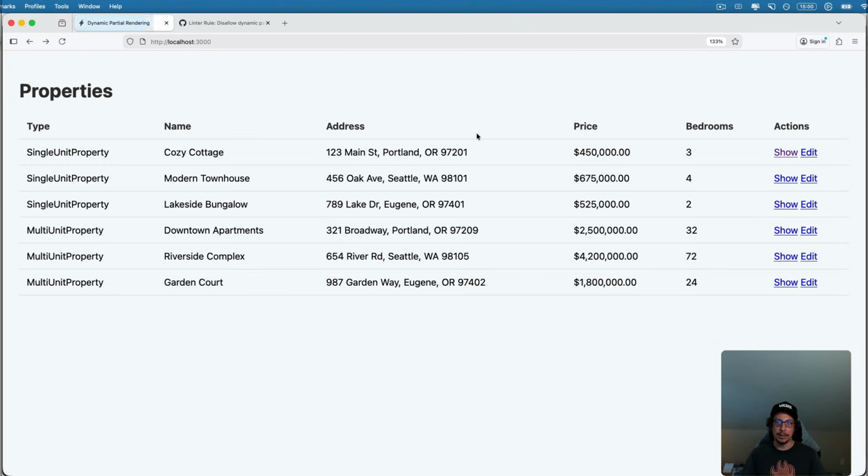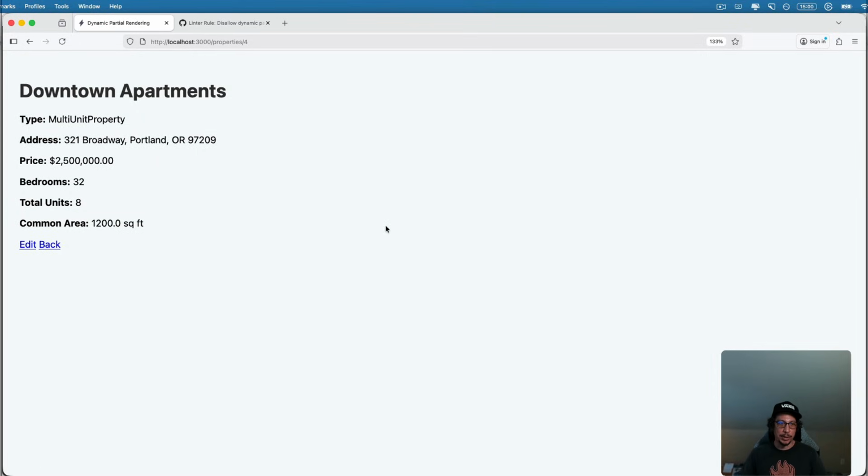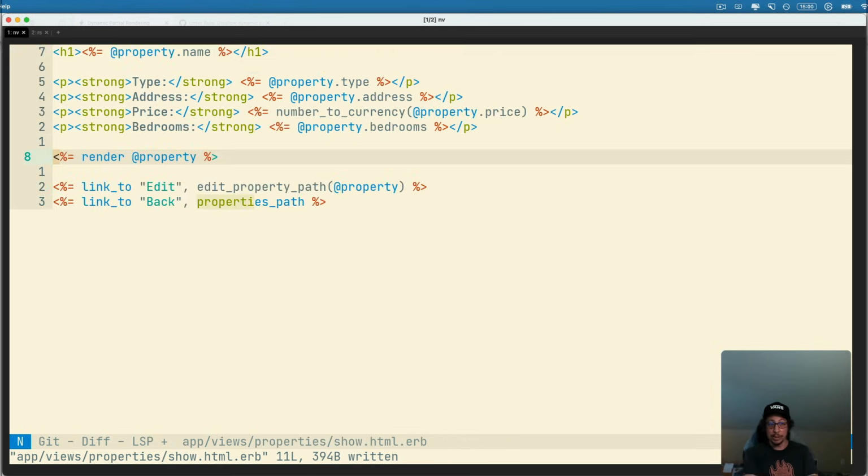Let's go back and find a multi-unit property. We'll do this one. We go to the show page, and there you can see the extra attributes for the multi-unit property being rendered too: total units and common area, coming from this partial. So you can simply render these models used with single table inheritance, and they will dynamically render out the partials. Rails is really smart about that.